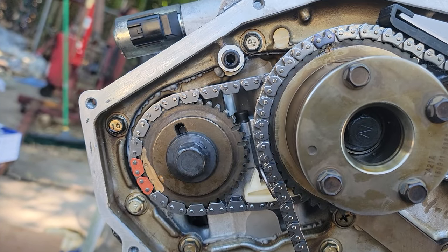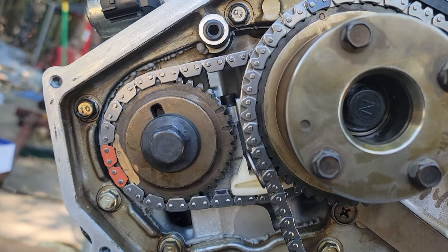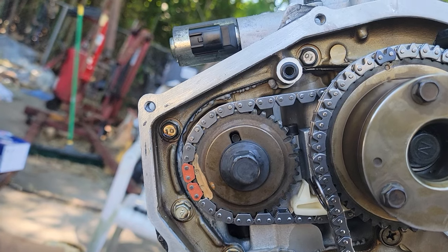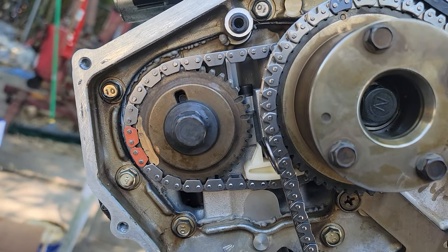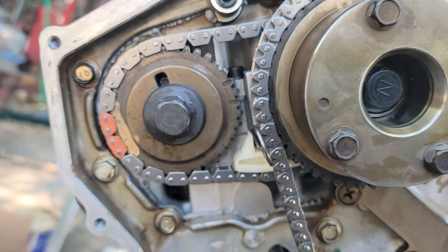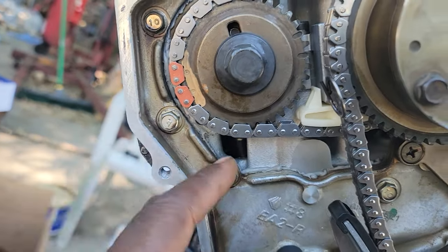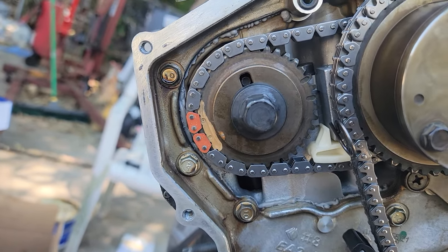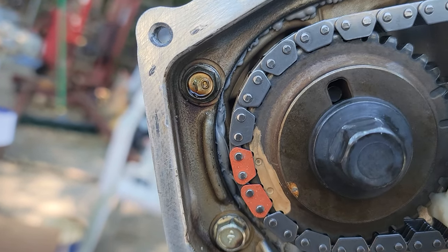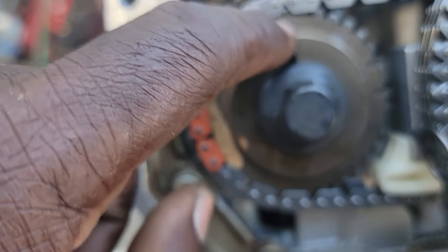On the passenger side — which is the right side of the engine — you can see the secondary timing chain. It looks a little complicated and intimidating but it's not that bad. This is your secondary timing, so you have your chain links. Brand new timing kit, which is good. You see those two dots here — you line those up for the back chain, that secondary chain.